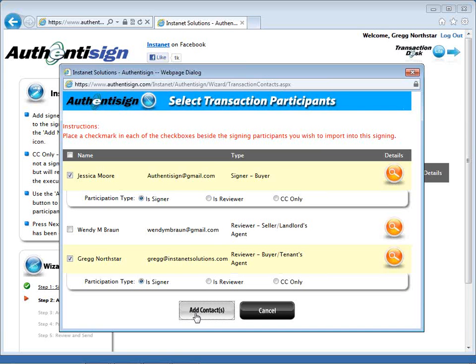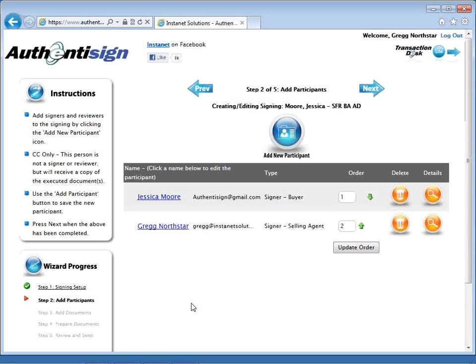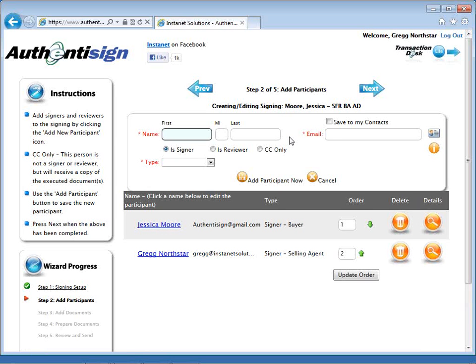Clicking Add to this one, I don't know if we'll necessarily see the throughput back into our transaction file, but I want to show a little bit more about ordering. When you have multiple participants, you can put them into a different order. We can add additional participants to our signing. So these were within our file. We can simply add them manually. Not working in a file, we can add manually names, first, middle, email address. If we have them saved in our transaction desk account, we can import them from our transaction. If we're adding them manually, we can save them to our contacts for future use.